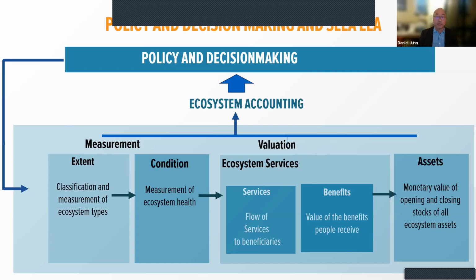And that's important because some of the indicators possible with the SEEA, say extent, for example, are those suggested that the countries monitor for their multilateral environmental agreements that they've signed on to. And there's some discussion of having SEEA as being a big part of the monitoring for the global biodiversity framework. And from my perspective, that would be a tremendously important outcome.